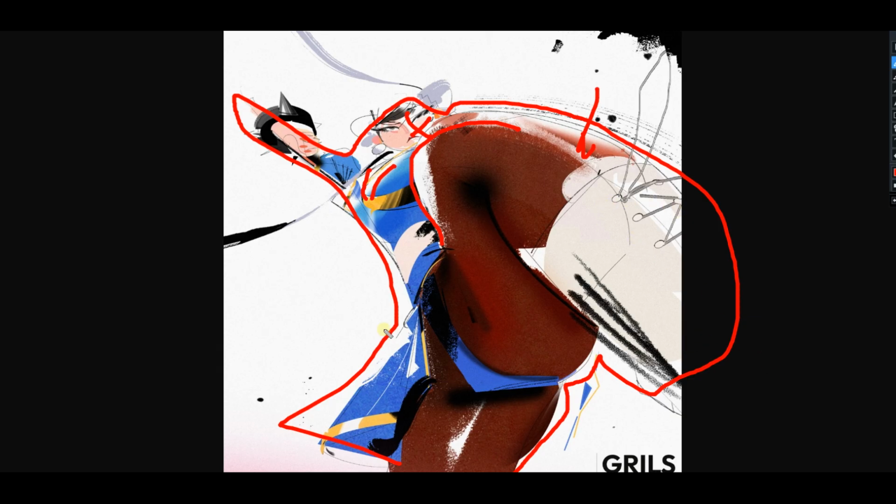And in those parts, if you need to define an edge without using color, you can just use a line. For example, for this bun of Chun-Li, because I think she has two buns or two ball thingies in her head. That's kind of her hairstyle. In this case, I think they painted this part, right? But for this one, it doesn't really have color, so they just added this quick line to capture that bun. And again, the variety of textures, pretty cool.